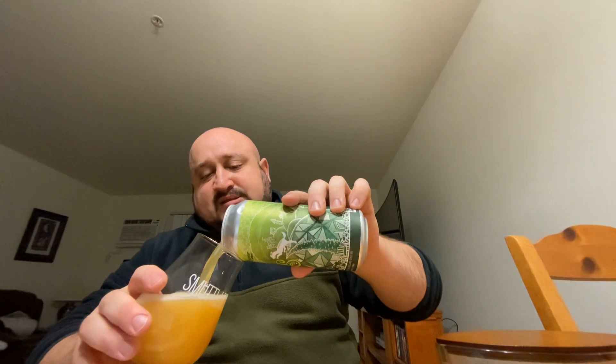They do distribute to a couple of stores in New Hampshire, but don't distribute down here in Massachusetts yet — at least I haven't seen any of their stuff. Hopefully they'll do well and expand, and we'll be able to get their stuff down here. Anyway, bought a few four-packs while I was there. This one is a New England style IPA, 6.4%. It was canned at the end of November, so not super fresh, but I got it at the brewery. It's still within the three-month range for what I like with my New England style IPAs. So let's pour it up and see what we're working with.